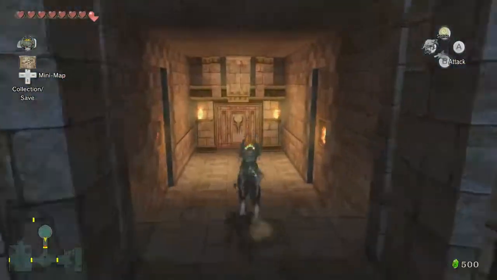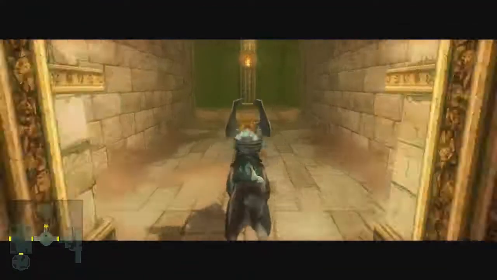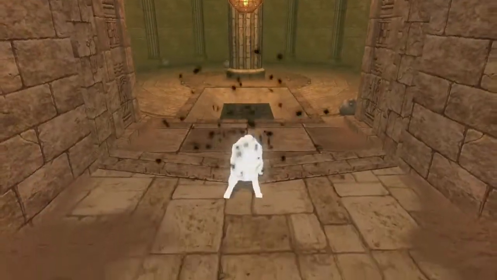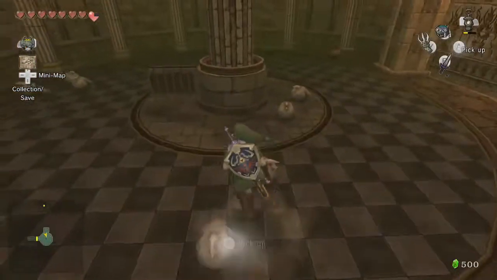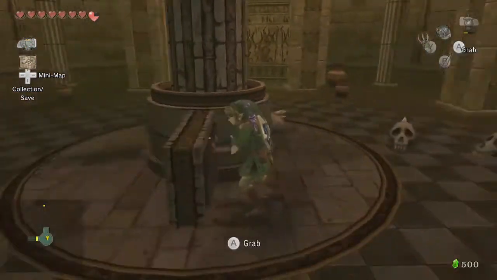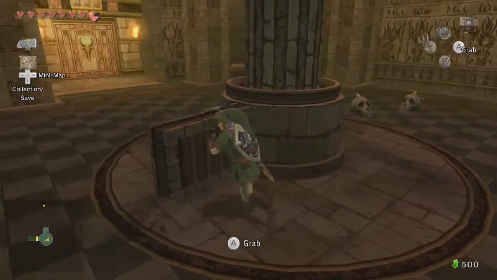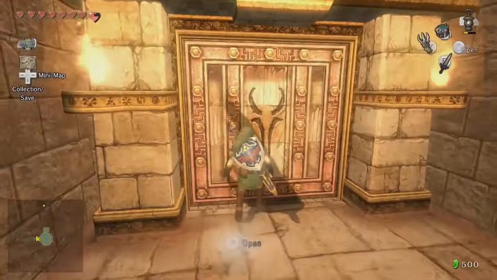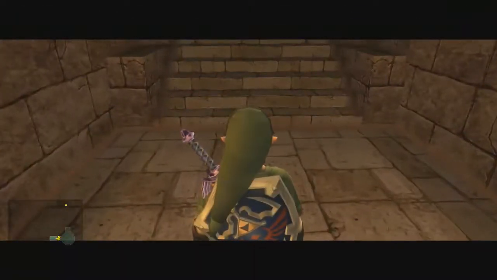Right, so let's go back to the hub. I keep calling it a hub. Still not really a hub. But yeah. Do this in style. We'll go in as Link. Because I don't want to go as the wolf. It's probably going to be something stupid to make us become the human form anyway, so.